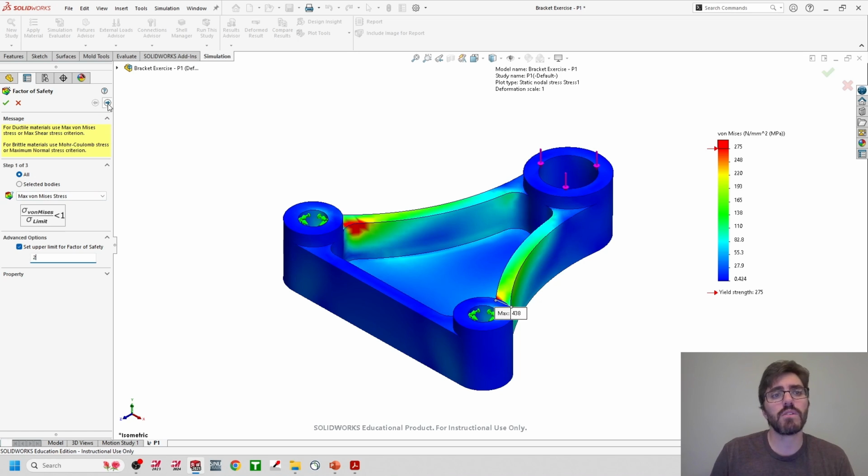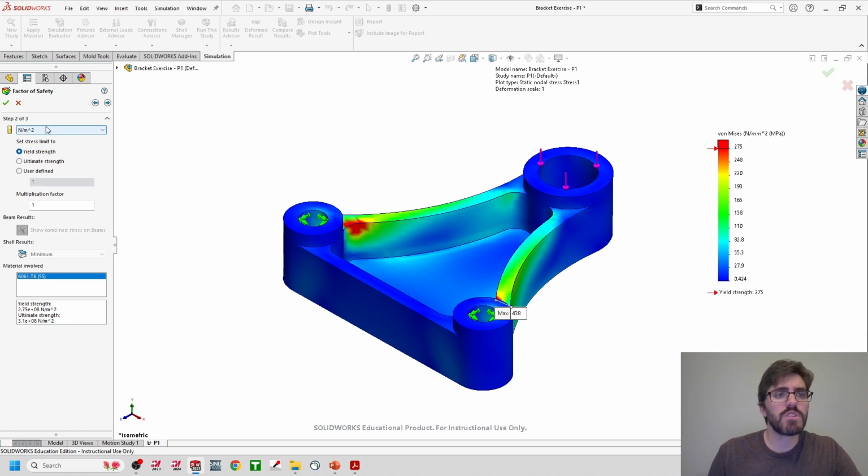And then we're going to come up here to the top of this property manager, and there's this little blue arrow for next. I'm going to go to next, and we just want to make sure that this is currently reading in the correct units of measurement. Currently it's set to just standard pascals. Let's hit the drop-down menu. We'll update this to megapascals.